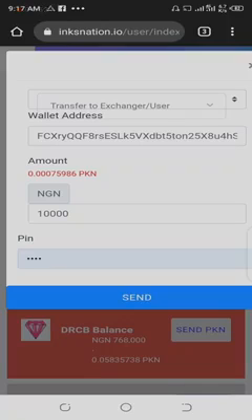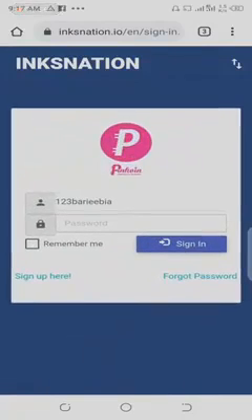Why I made this video is to enable us know all this. As you can see, you need to copy the wallet address and be in your account and wait for your turn. Don't wait until it gets to your turn before you go and copy the wallet address. Copy the wallet address and have it, so that when it gets to your turn, it won't take you 30 seconds to make your payment and pick your goods, to enable us attend to many persons.